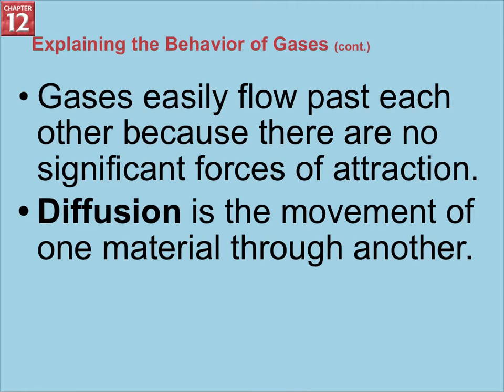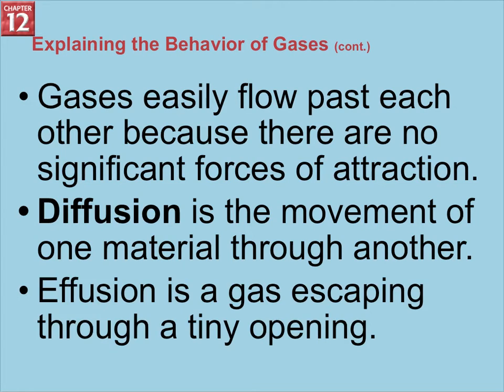Diffusion is the movement of one material through another. So diffusion is how, let's say, you have a porous substance, and the gas is able to leak out through that. That is diffusion. Effusion, on the other hand, is gas escaping from one tiny point. If you have a gas tank and you puncture a small hole in it and all the gas is coming out from that one spot, that's effusion. If you have gas in a container and you take the lid off of it and it's able to escape through a large opening, that's diffusion.